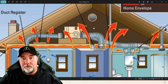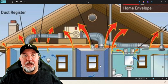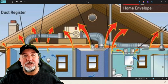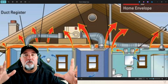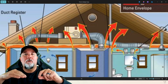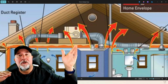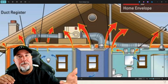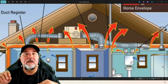Now, a couple different problems with that. One, if I'm pulling 75-degree air from the house and I condition it, most air handlers can do about 18 to 20 degree temperature difference from air going in to air coming out. That's a good, properly running system. But that's only if I'm taking 75-degree air in, 18 to 20 degrees difference. Let's use 20 degrees for easy math. Now, the air coming out could potentially be 55 degrees. So if I'm dumping 55 degree air into the house, I have a better opportunity of getting the house to a 75-degree thermostat setting.